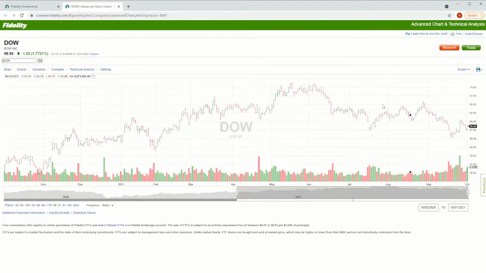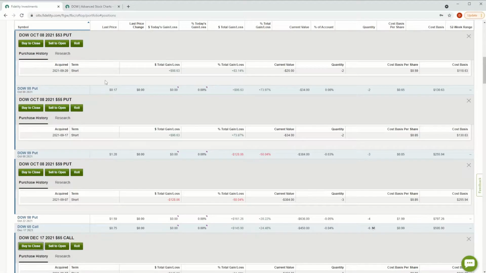And as it's been dropping here, I started to open up some different put positions. So these are sold puts. So I have one here at $53, one at $55, and one at $59. They all expire this coming Friday. Okay, and they were opened at different times. So as the stock was dropping, I sold more. So this one was on 9/7, and it's a $59 put. About 10 days later, I did the $55 one. A couple days later, the $53 put. And different amounts of contracts.